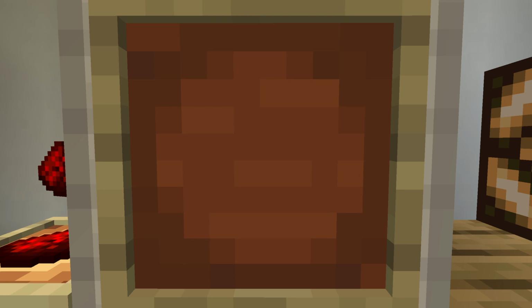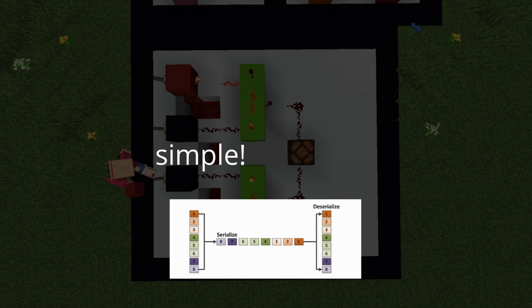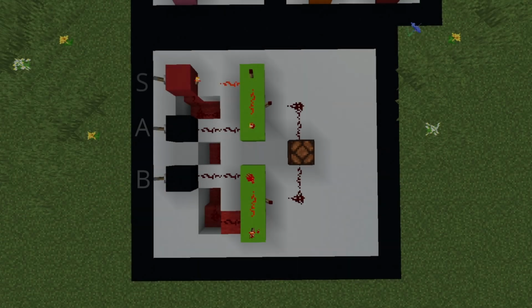There's one more set of logic gates that can be very important for trying to build this computer: the multiplexer and the demultiplexer. The multiplexer can be created using a combination of a NOT, two AND gates, and an OR gate, with its primary use to be serializing multiple inputs over a single output. By knowing what bit selector is on and the output of the multiplexer, we can use a demultiplexer to deserialize the signal and recover whatever data was sent. Seems simple, right? So let's see how it looks in Minecraft.